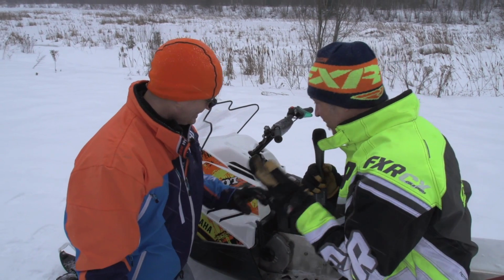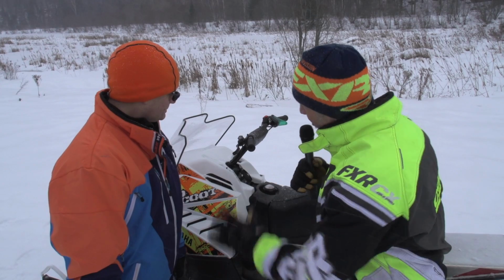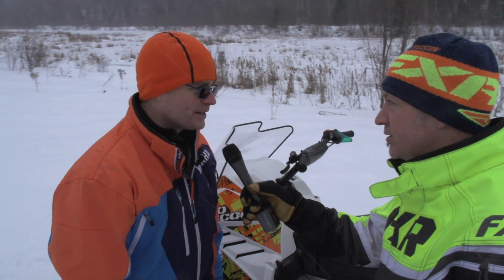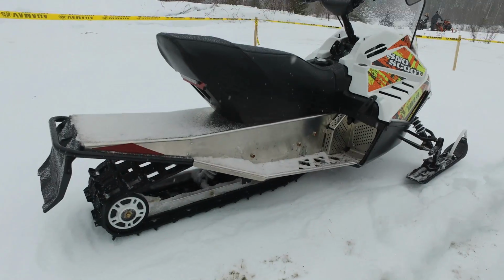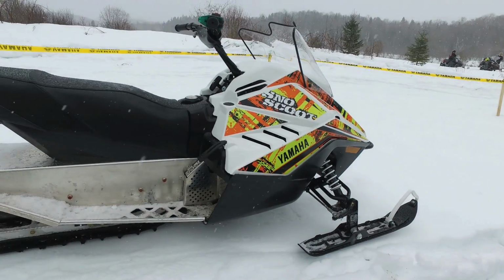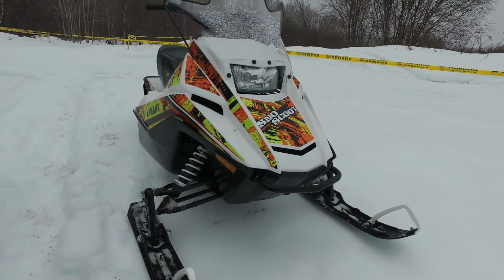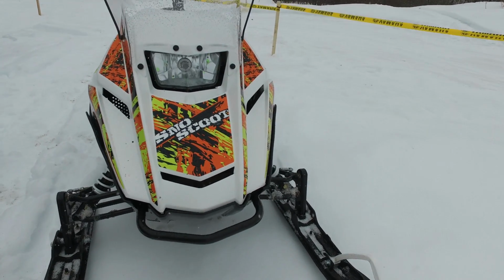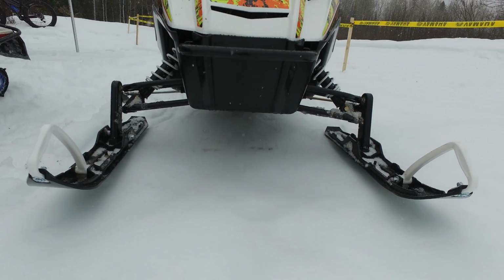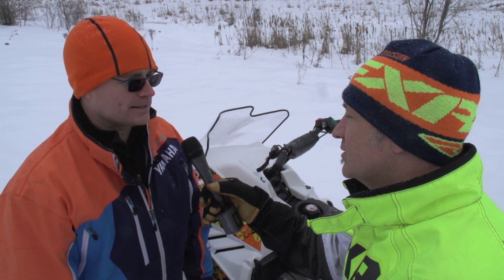So tell me about the Snow Scoot. I talked to Brian Hudgen a little bit earlier, and he gave me the marketing pitch on this whole piece. But tell me about the product. Well, it's a little 200cc engine, a little 4-stroke, makes about 9.5 horsepower, does 25-plus miles an hour, designed for a smaller person. For us, we think it's something missing in the market right now. It's been a little while in the making, and we had a huge help from our brothers across the border. They're a big part of it, of course. But it's something we wanted to bring back at the right time.